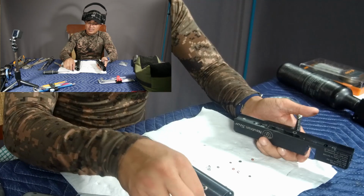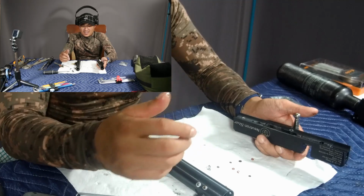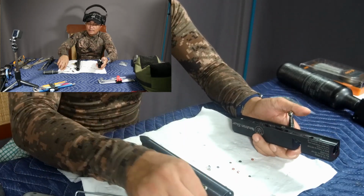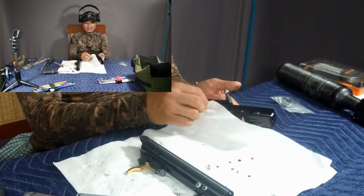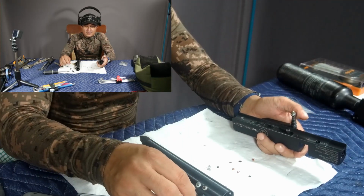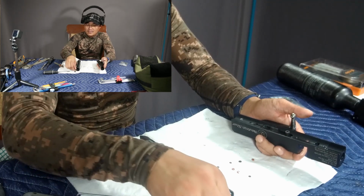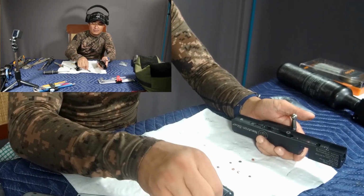So I'm not sure. I think they don't do extensive testing on their rifles as they should, because if they did, they would have found this to be a weak point. And that's not even, I'm not even in the thousands of rounds yet, and it's failing on the second one. It's about to fail. But anyway, at least this one is lasting and it's good, and at least it's how it's supposed to be, which is 1 piece.